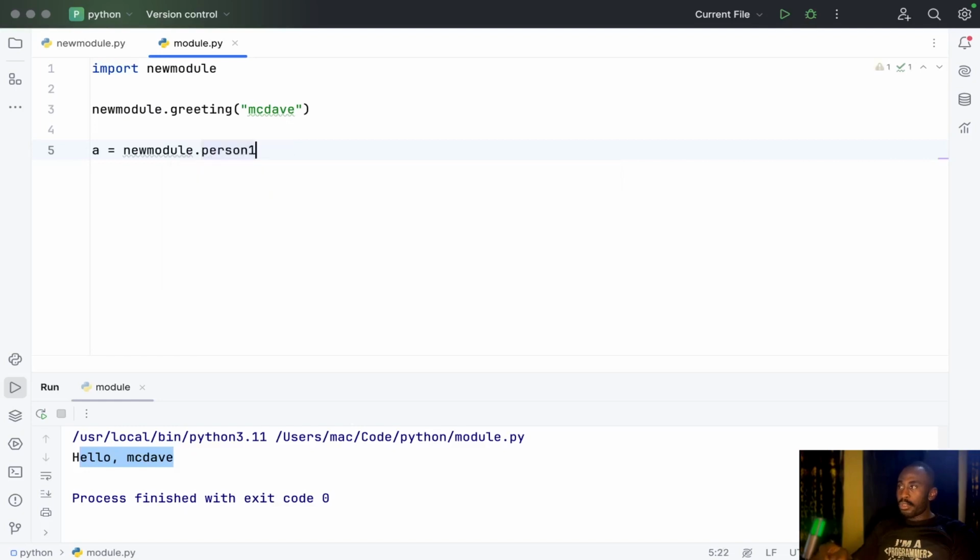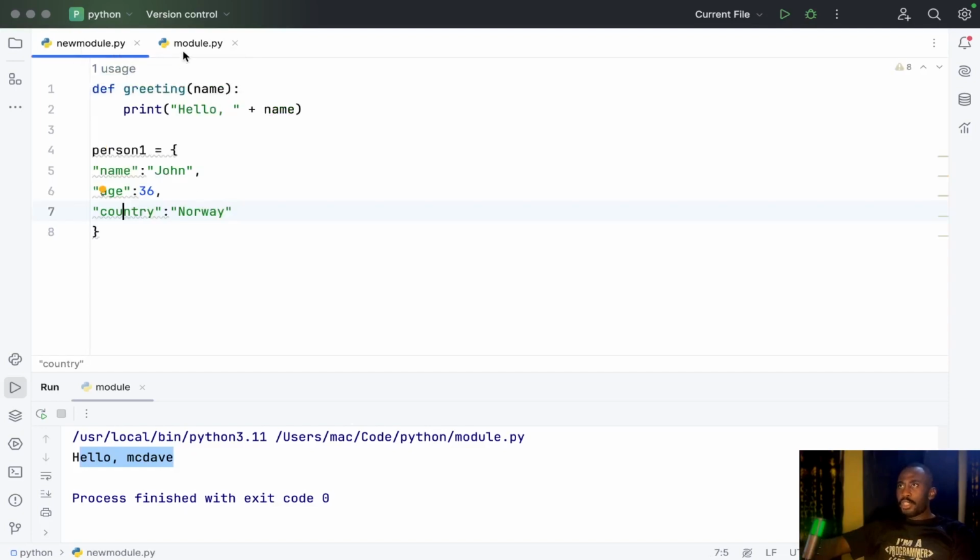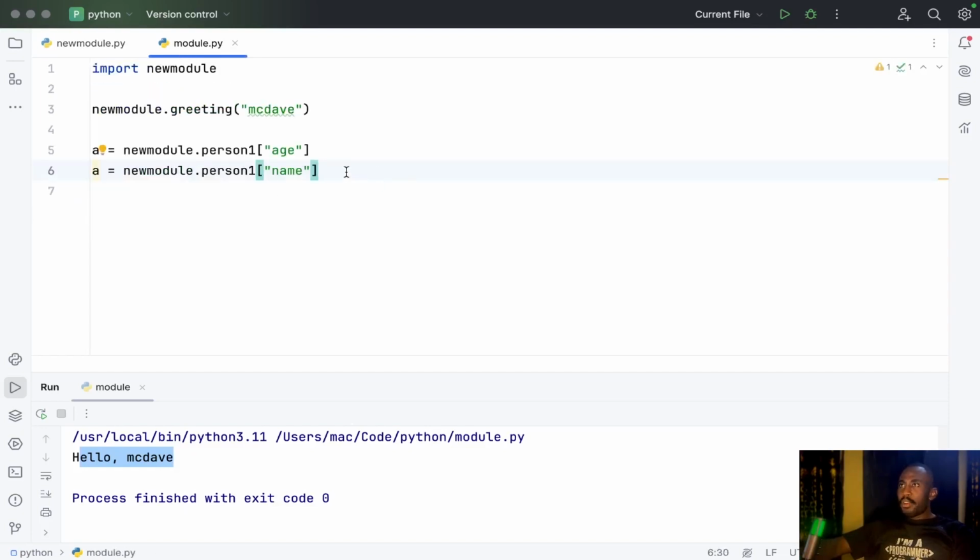It comes up here on my console. Then I pass in with square braces what I want to get, the key value pair of what I want to get. In this case, I want to get the age. So I'm passing the age, and I should be getting the age. Let me do one more for the name. I'm just going to copy and paste that, and pass in the name. I want to get the age and the name from the module there. Okay, the name is going to be John and the age is going to be 36. So when I run this again, I should be getting the name and the age in the console.